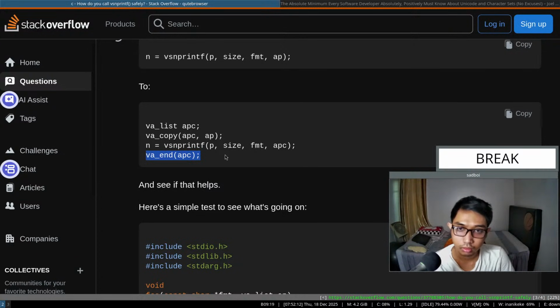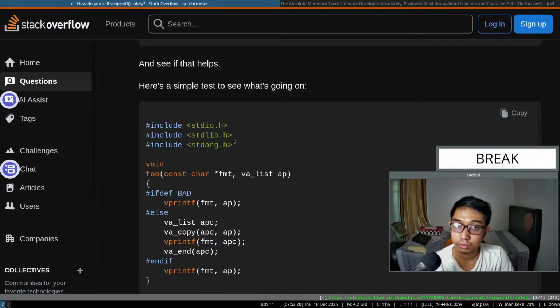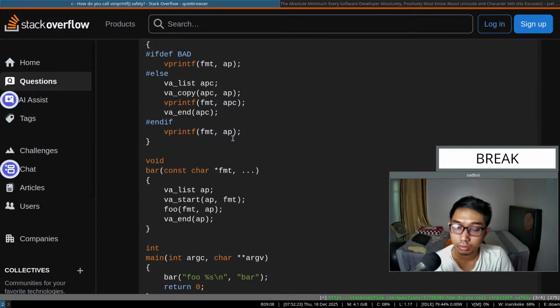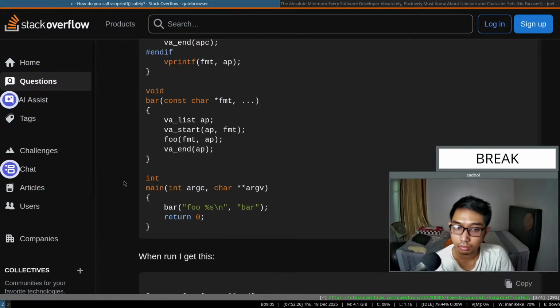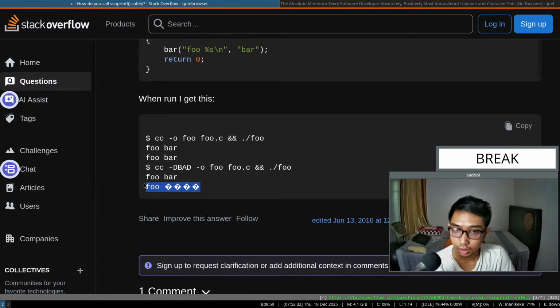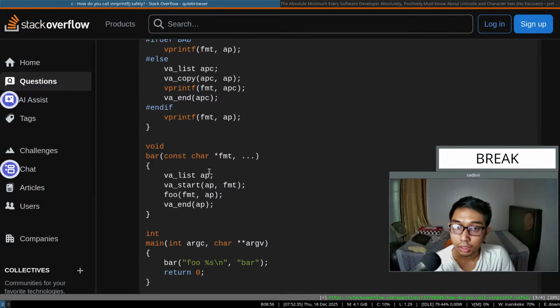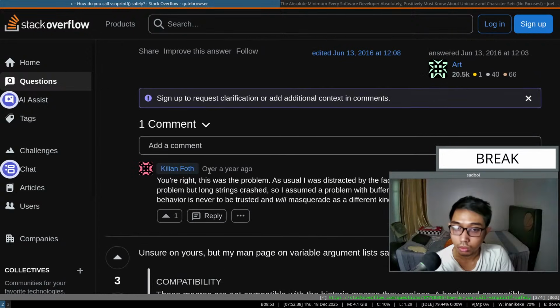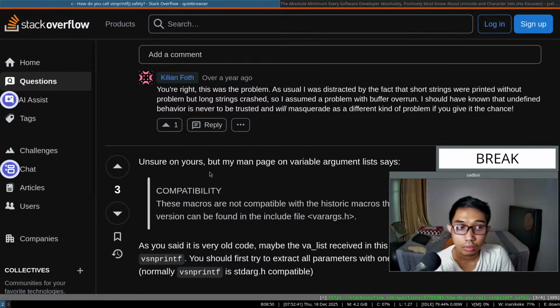Okay. Right, this might cause an overflow, and that works without problem, but a long string will crash. I should have known that undefined behavior is never good.